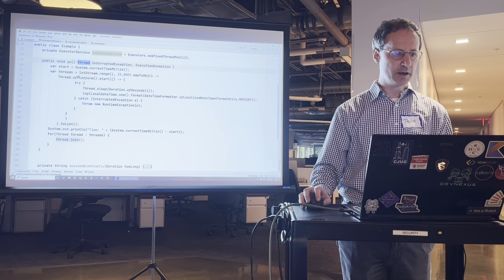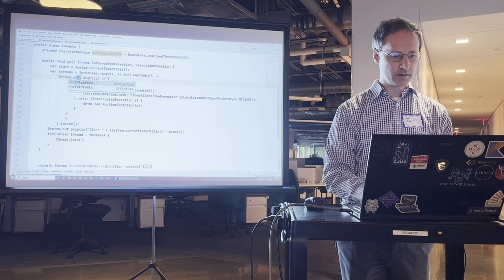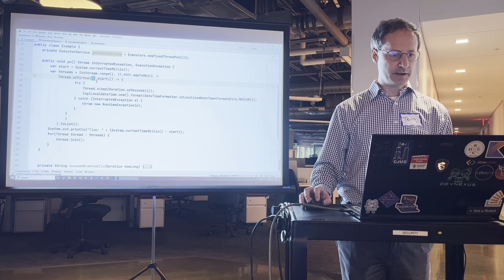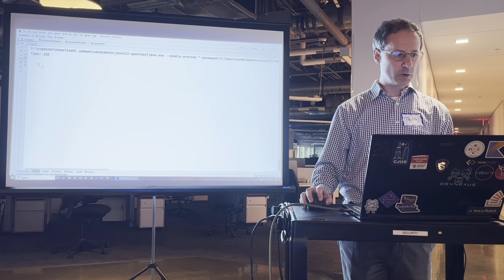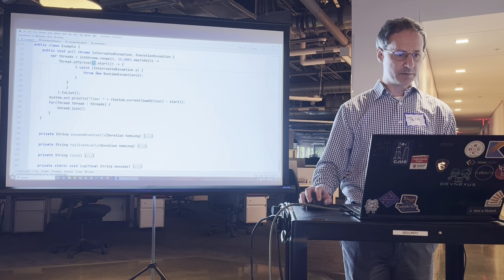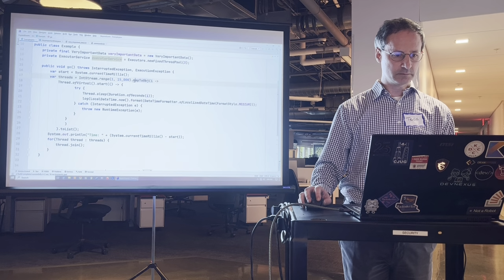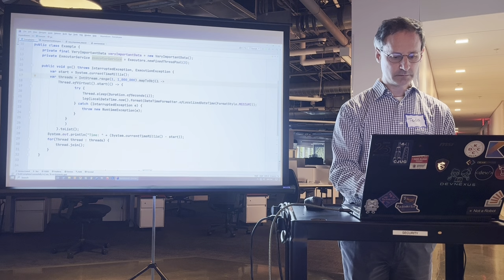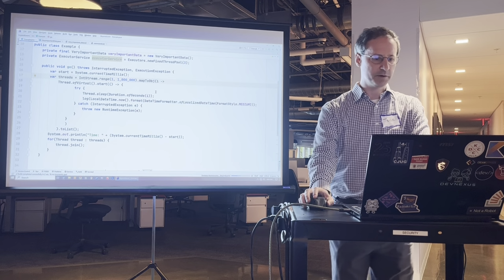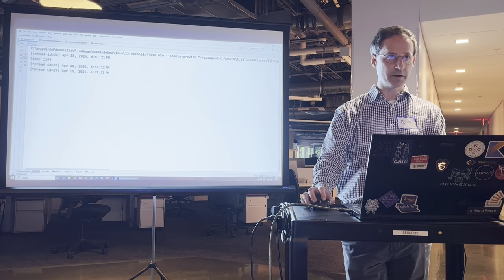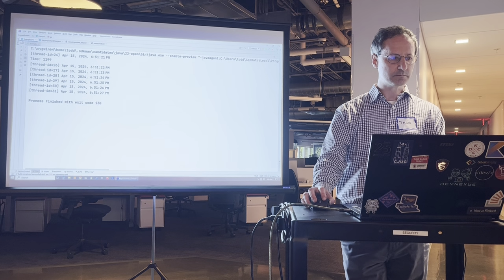But if we switch this to virtual, we do virtual threads instead, we can create 15,000 threads in 155 milliseconds. Nice. And it gets better. I mean, we can do a million. And the JVM will do it. It'll do it really quickly, in just over a second. 1 million virtual threads. You're never going to run out of these. You can create them and use them and throw them away. Okay?